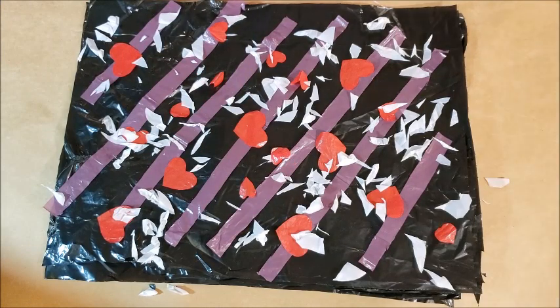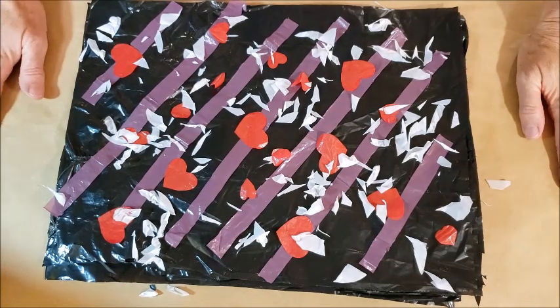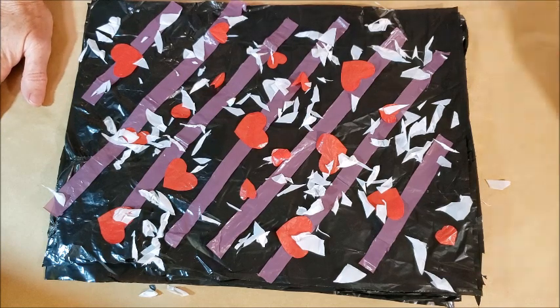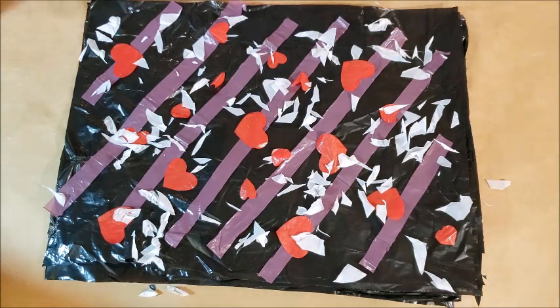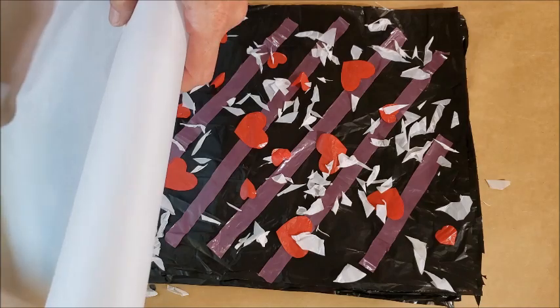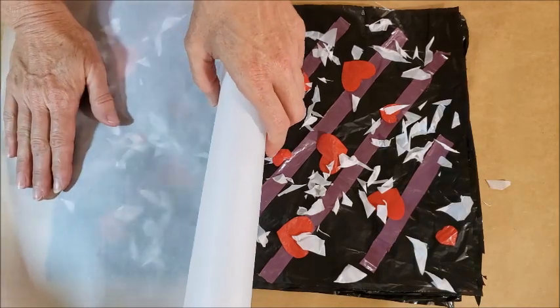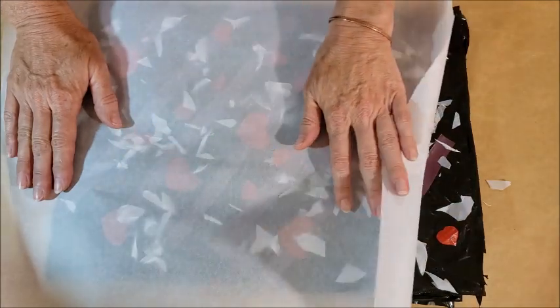So here's my crazy design - everything's going to shrink up a little bit when we iron it. I've got my iron heating on a medium heat setting - you can always turn it up if you need to, but medium is a good place to start. I have some brown paper protecting my table surface, and then I like to use the parchment paper on top just because you can kind of see through it and make sure that your design isn't moving around a lot, because there is a lot of static with this plastic.